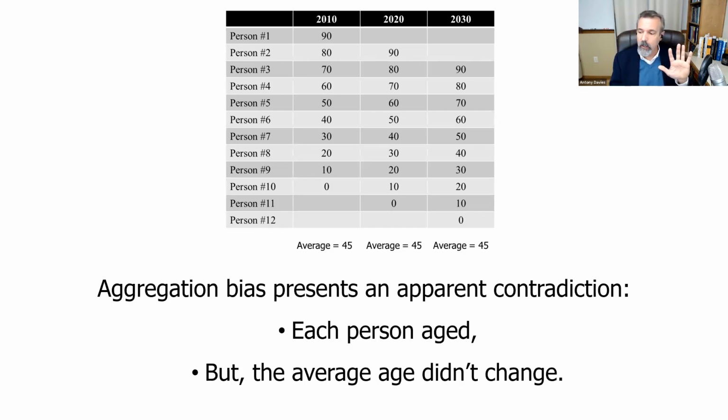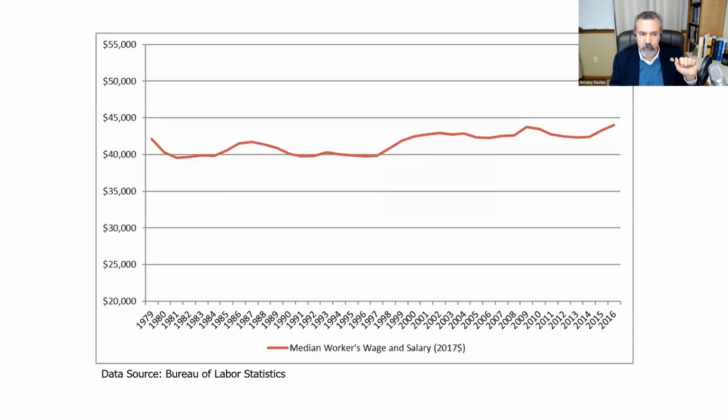That's an aggregation bias. What's true of the whole, the average of all the people, is not true of the individuals. And if you want a beautiful example of this, I give you median workers' wages and salaries. What you're seeing here is the wages and salaries of the median worker, the guy in the middle. It's adjusted for inflation. This is the picture that politicians will point to when they say things like, here's the problem with our economy, that the median worker's wage hasn't changed over the past 30, 40 years. You look at that and it's basically flatlined. The median worker's wage today is not much different than it was in 1979.